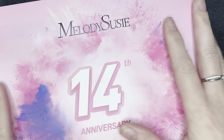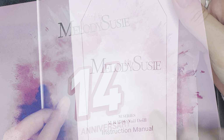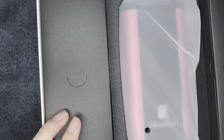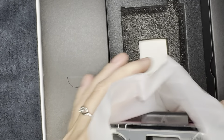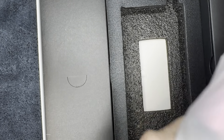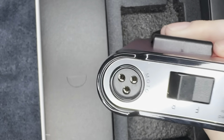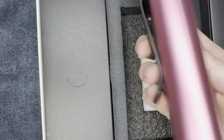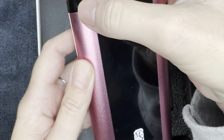Look what I have. I'm super excited about this. First of all, happy anniversary to Melody and Susie. In honor of their 14th anniversary, they sent over this brand spanking new gorgeous e-file gift box set. Wait till you see all the goodies that come in this. This e-file is stunning. It's at 35,000 RPM. It's got all the things and the stuff. It works beautifully. I'm going to show you how to prep with this here in just a minute.